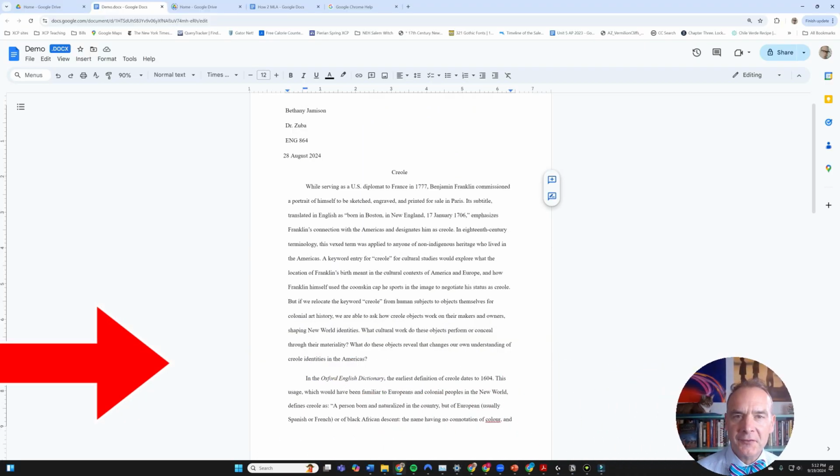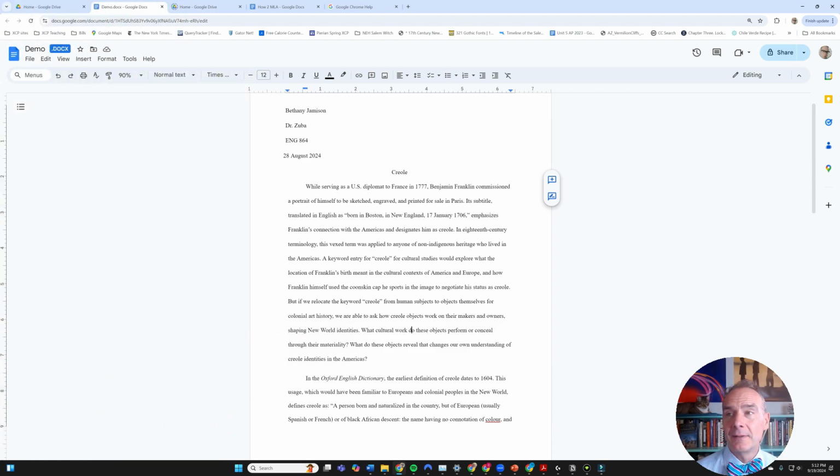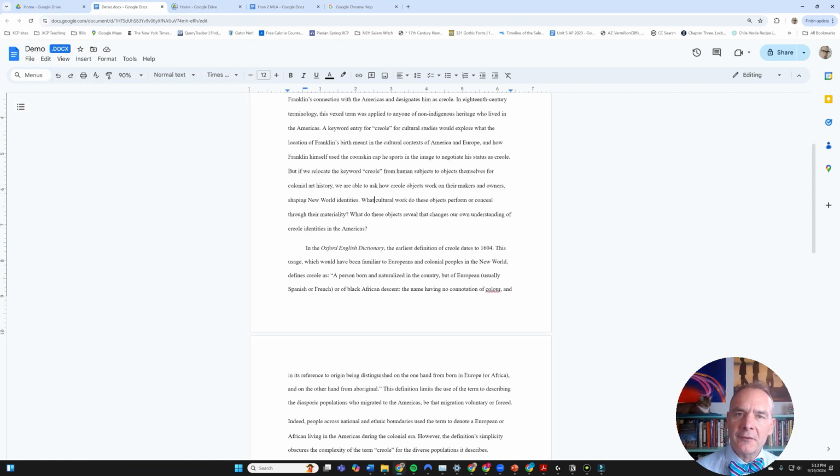Let me show you how to fix that problem with the spaces, as well as how to set up margins. I'm going to do it first in Google Docs, then in Word. If you're using Pages, you're out of luck because I do not know Pages. You'll have to Google that. Let me show you how to fix this small problem with the spaces in between the paragraphs, in case you're not sure how, because it's going to drive you nuts.